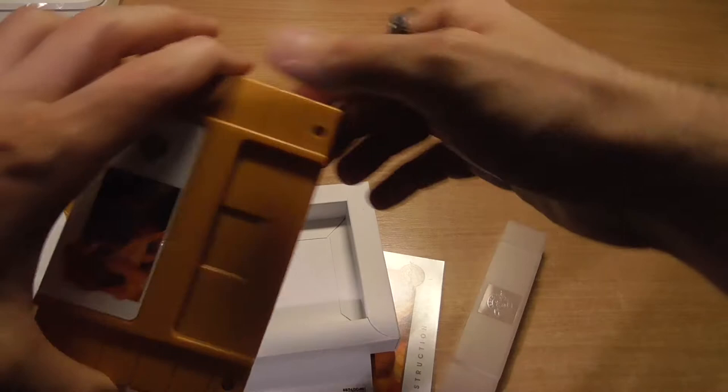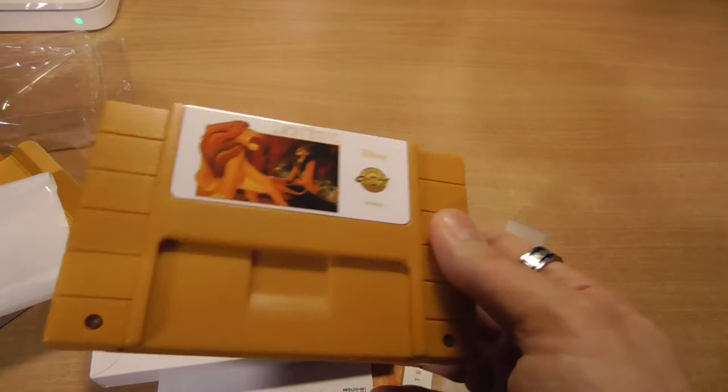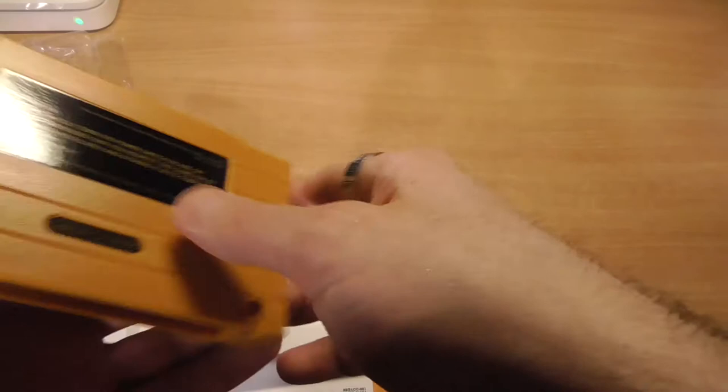So, taking into account that I have never in my life held a Super Nintendo cartridge in my hands, it feels really good. It doesn't feel cheap. It feels really good.